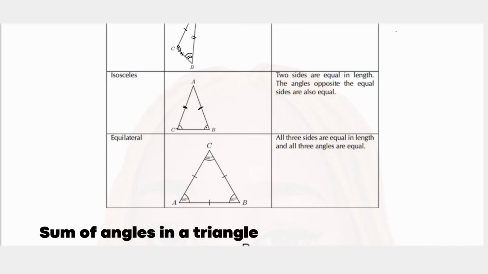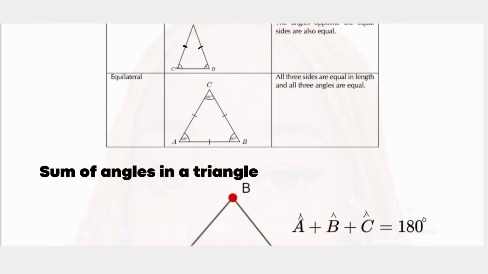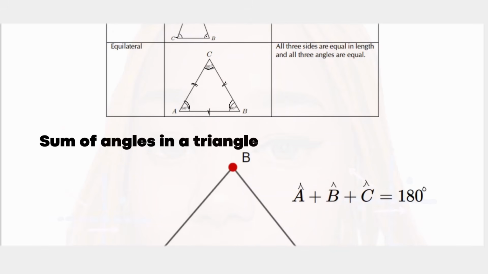Then we have what's called an equilateral triangle. What does that mean? It means all sides are equal to each other, therefore all angles are equal to each other. And the reason we already know that the angles are going to be equal to 60 degrees is because of the sum of angles in a triangle. Let me talk about that first, then we're going to come back to equilateral. Why is it equal to 60, and why do we know that it's 60?